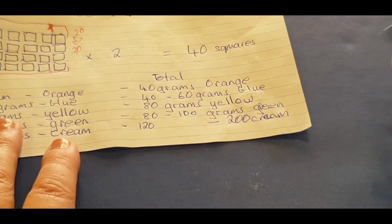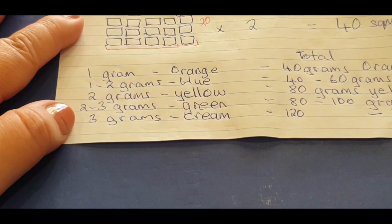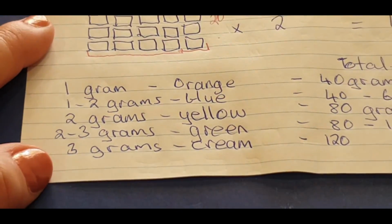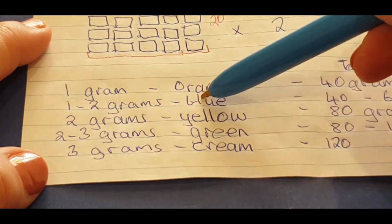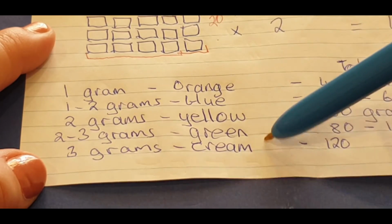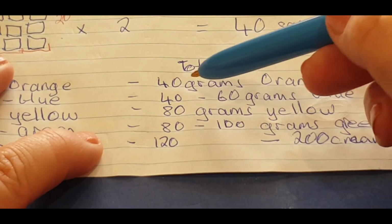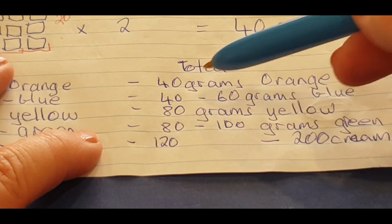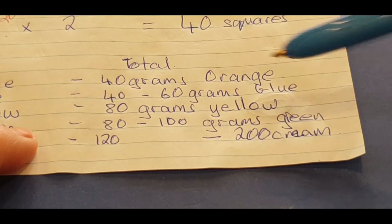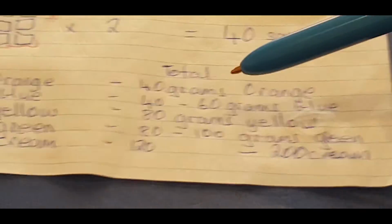And the reason I'm telling you this is because I've already totaled everything up for you. Let's get a close up. I'm sorry, if you get too close, it shakes. I've used 1 gram of the orange, 1 to 2 grams of the blue, 2 grams of the yellow, 2 to 3 grams of the green, and 3 grams of your cream. So in total, I will need 40 grams of orange, between 40 and 60 grams of the blue, 80 grams of the yellow, between 80 and 100 grams of the green, and 120 grams of your cream.